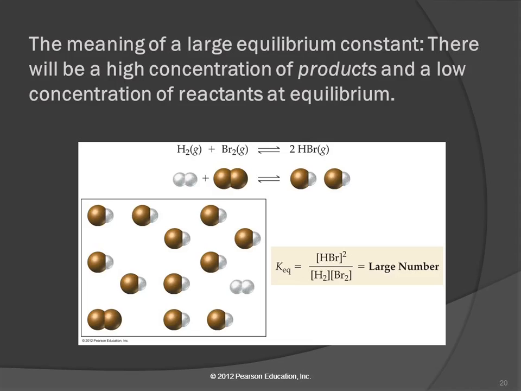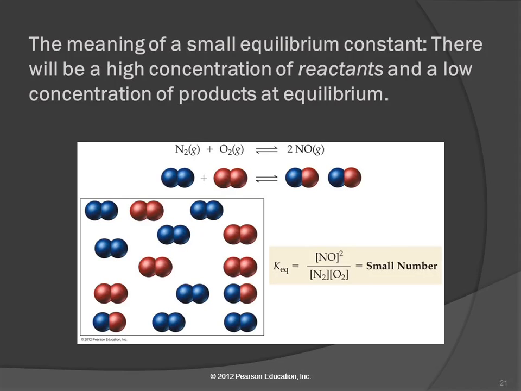So here are pictures. Large equilibrium constant. I kind of already covered this, didn't I? If KEQ is a large number, that means we've got a lot of product and very few reactants at the end. And here's this picture. Here we see we've got one each of the reactant molecules and lots of product. KEQ being small is the opposite situation. Here are all of these that are the same color. Those are all reactants, and we've only got a little bit of product. KEQ is a small number.